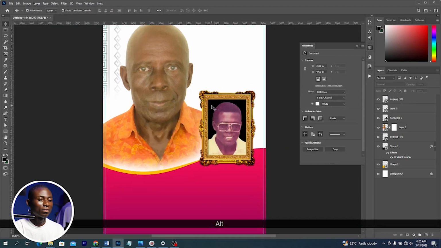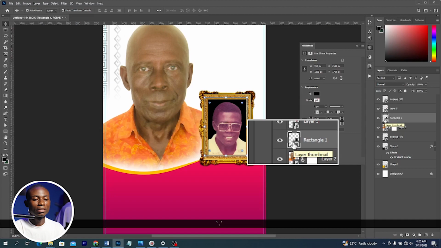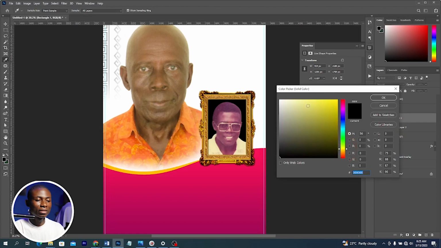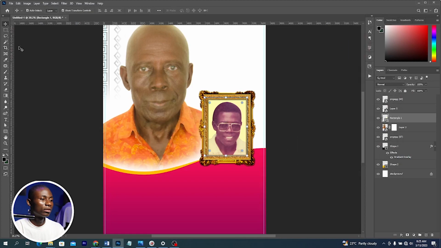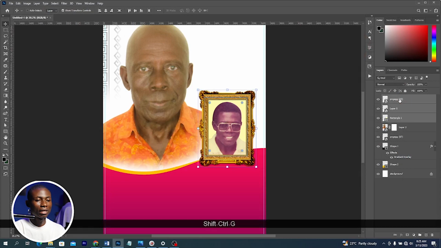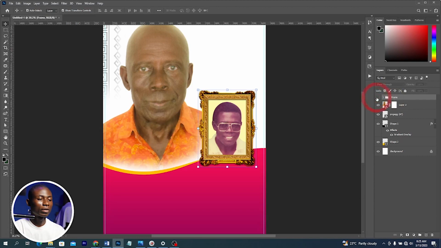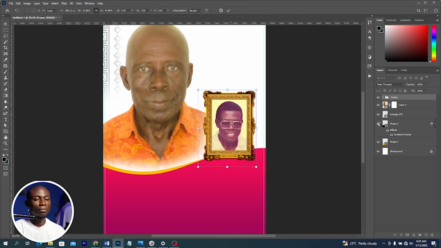nti from her say I would like to change this color nti it is a double click on the layer thumbnail so on layer thumbnail no e be color picker na ma now set your color nti let's set something like this and click on OK. Then from her say meet my select all the 3, Control plus G to group and meet my rename this one as frame photo whatever frame the thing in a one group. Okay, and I can reduce the size something like this.